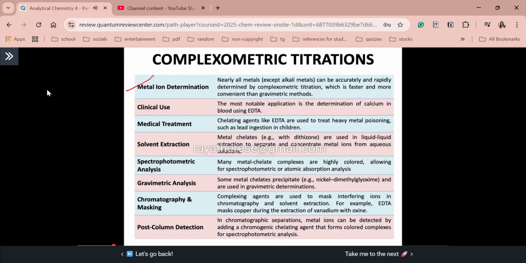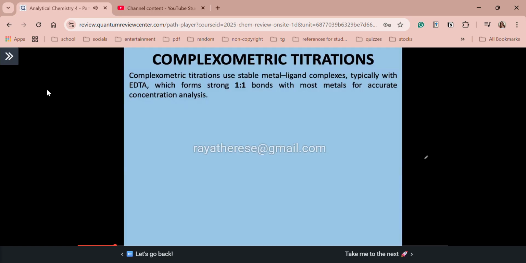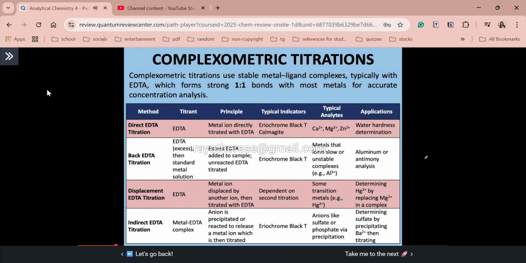Okay? So ayan. So we now have background knowledge about complexometric titrations. Let's now look into different methods, typically with EDTA, guys. So we have direct EDTA, back titration, displacement, and indirect. So you would see here the indicator, no? Very common class for EBT, Eriochrome Black T. Ang direct EDTA titration, very common for water hardness. So when we say water hardness, your typical ions are calcium, magnesium. Okay, so class, pakibasa ito, hinhighlight ko lang yung madali. Kasi meron tayo later, direct EDTA titration and displacement.